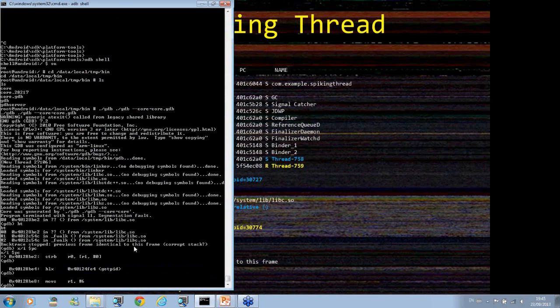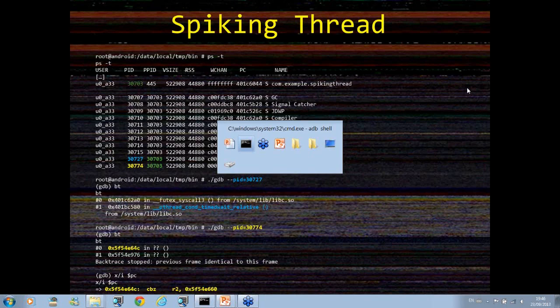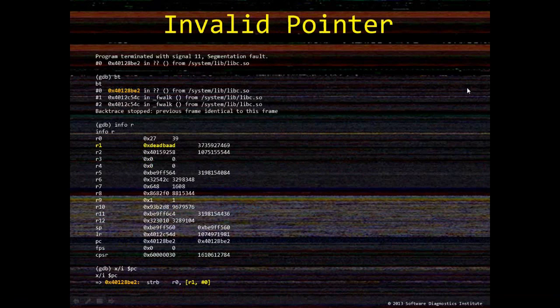I use info r, and this register dump shows that R1 contains a bad, non-accessible address. So indeed we have here an instance of the so-called invalid pointer pattern.